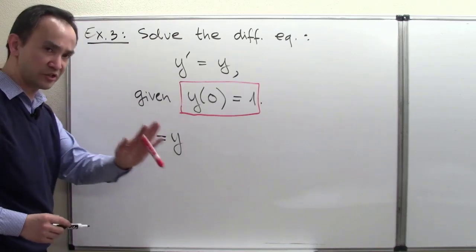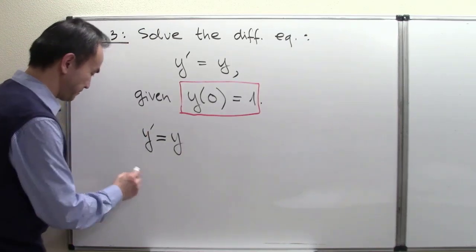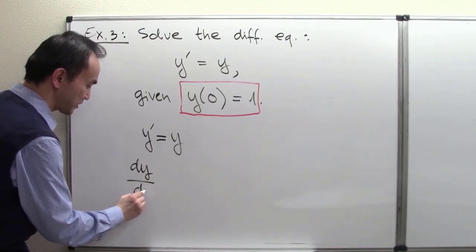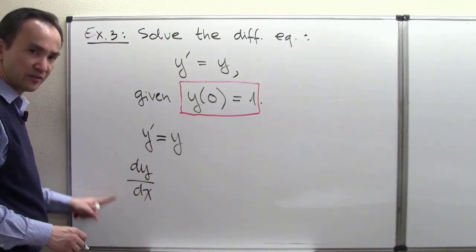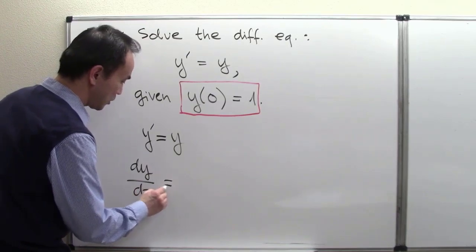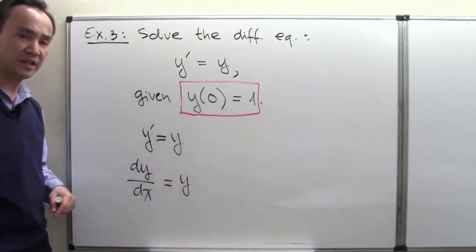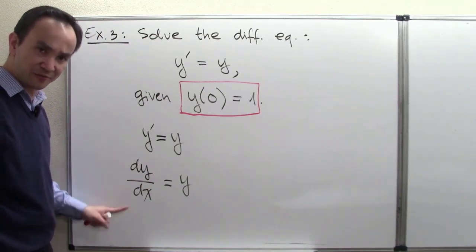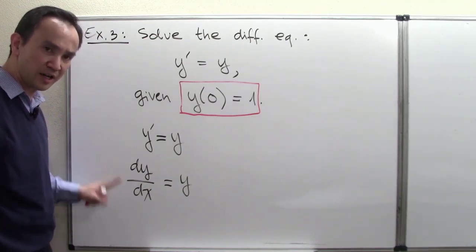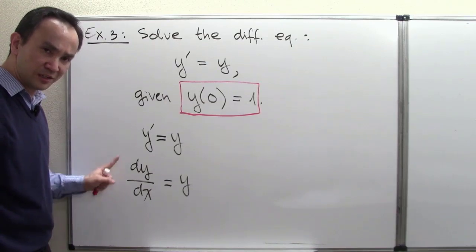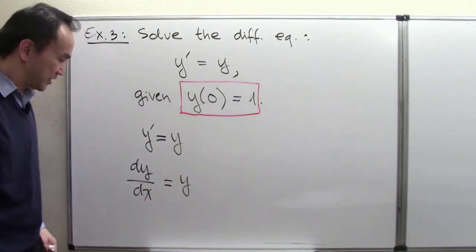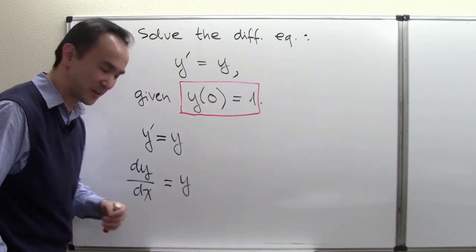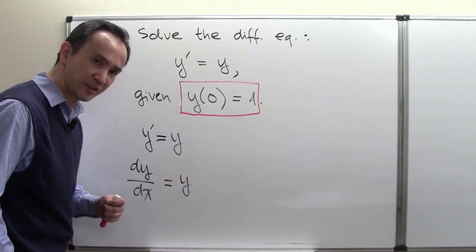So now with the general guideline that we've learned, I'm going to let the left-hand side be dy dx. That is the derivative notation. And that equals y on the right-hand side. But now further we're going to see this as a fraction of two differentials, dy and dx. So we now have our choice to rearrange that. So I'm going to separate the variables. That's the next step here, the separation of the variables.